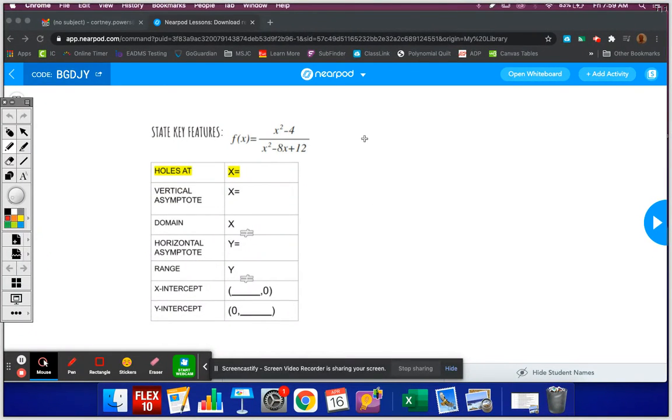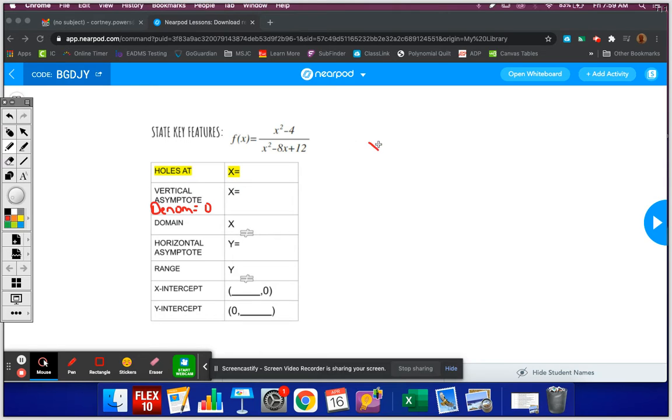Okay, so I just wanted to give you guys a video that shows again how to find each one of the details, like the holes, the asymptotes, and so on. Remember, for vertical asymptotes, we're setting the denominator equal to 0. So I'm just going to put in here denom equal to 0. And even if it's something like x squared, we're still setting that equal to 0.